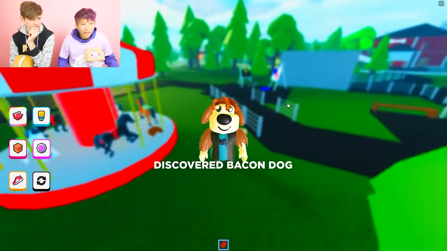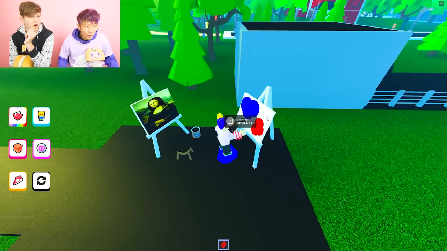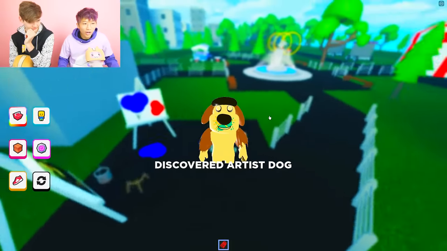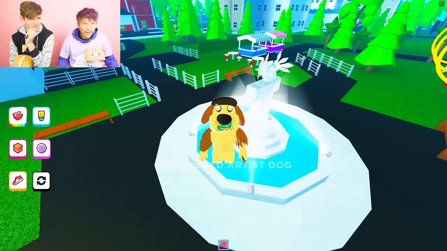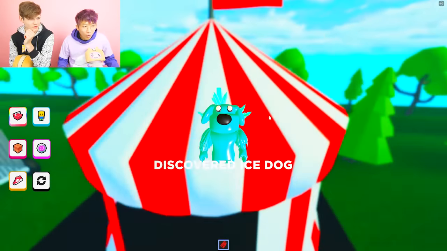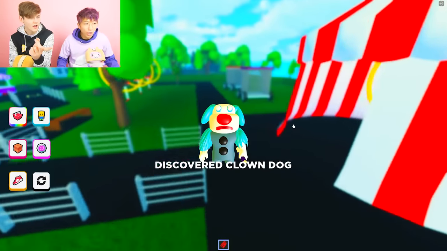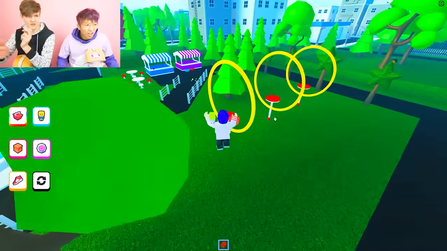Oh, yeah. I got the baking dog. All right. What is this? A painter dog? Whoa. Yep, artist dog. Wow, that's really cool. Pretty lit, huh? There's one right there. Yep, ice dog. Oh, wow. Watch out for Clowny. We're speed running. There's one right there. Clown dog. You just said Clowny, and we found Clown dog. And it has Clowny's hammer.